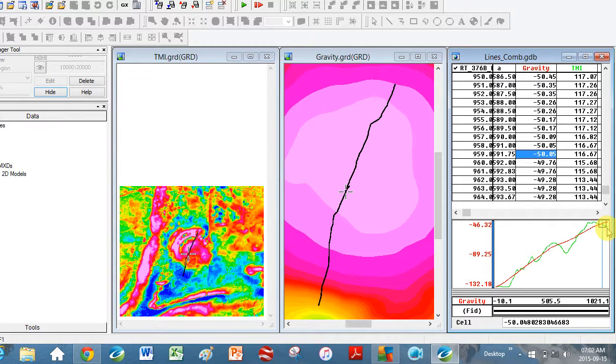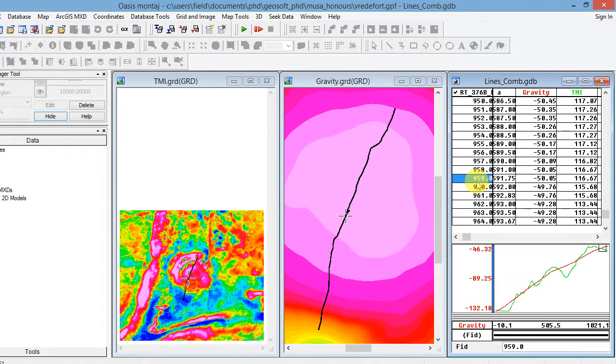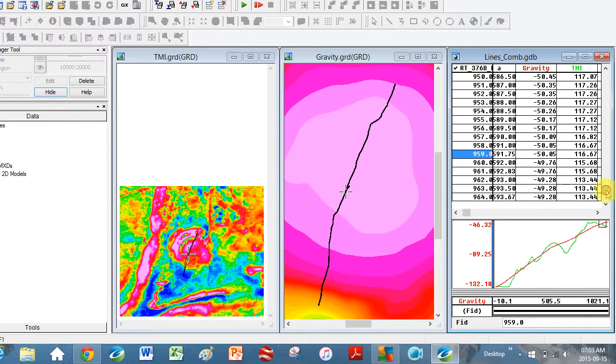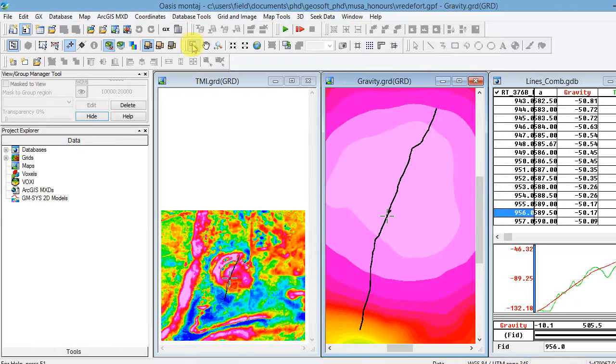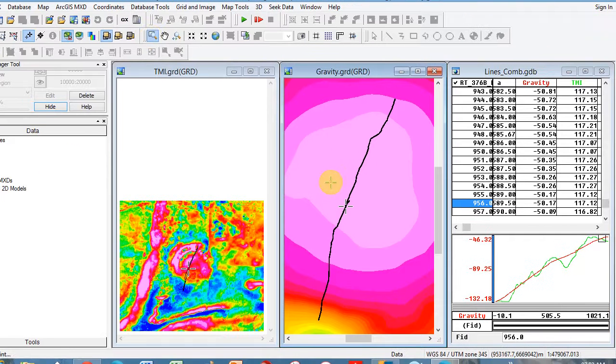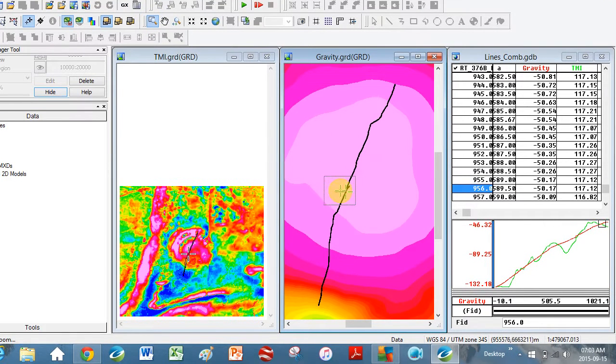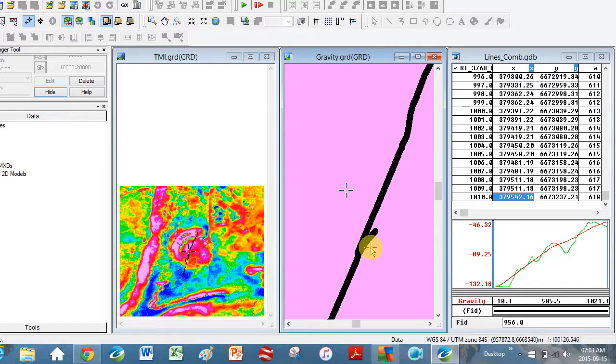So I'm going to delete. All it is that maybe they did 2 seismic lines and there was a slight overlap. So what I've done is I've gone on here, I've clicked along to the right until I get to the overlap region. If you're not really sure where the overlap region is, you can actually click back here on Gravity, go back to this zoom in tool, draw a box around the small region, click on it. You can see here is the overlap.